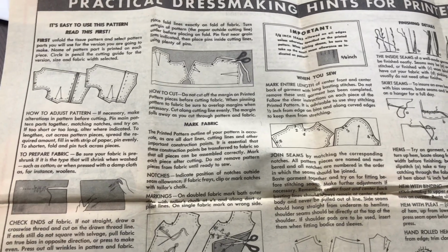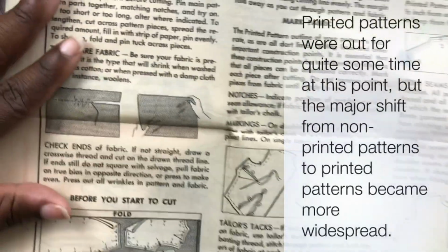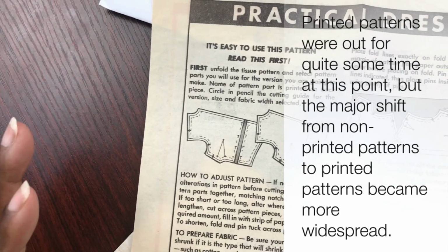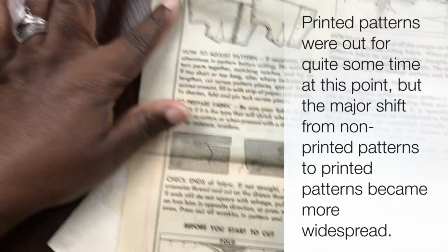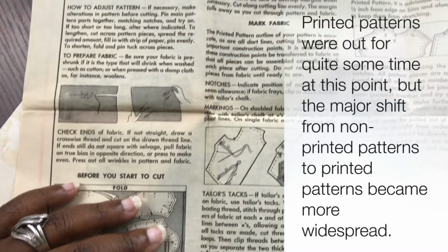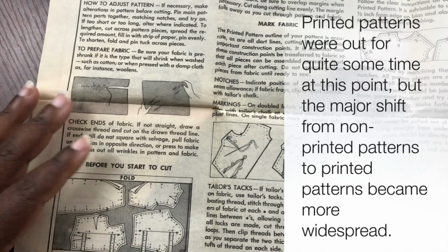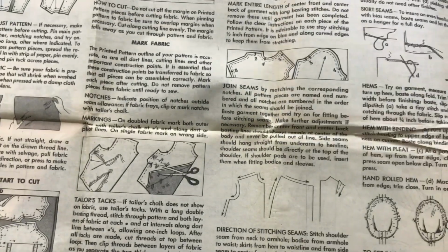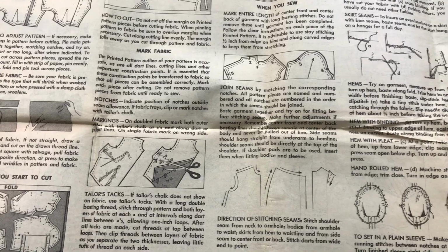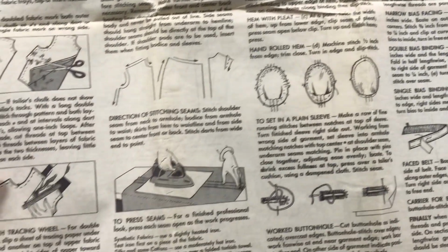This is a time when printed patterns were all the rage. They were just coming out. And as you can see, it tells you how to read the pattern and what to do before you start. Basically it's giving you instructions on how to prepare your pattern pieces and your fabric, all that basic and general information that you find today in the pattern envelope for your Big Four pattern companies. So it's all the regular basic information.